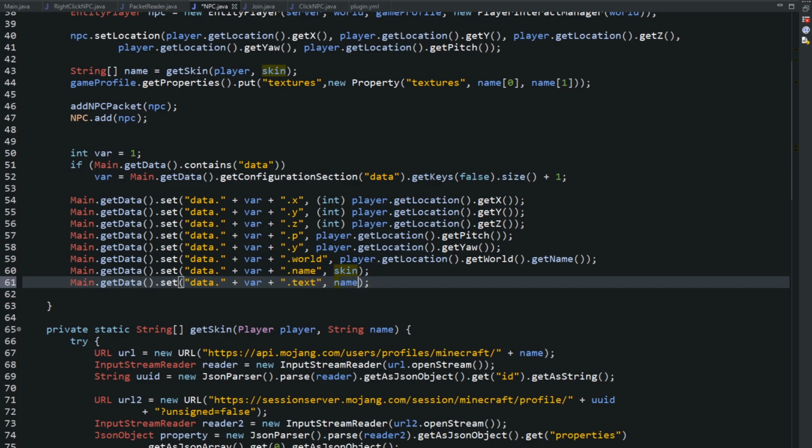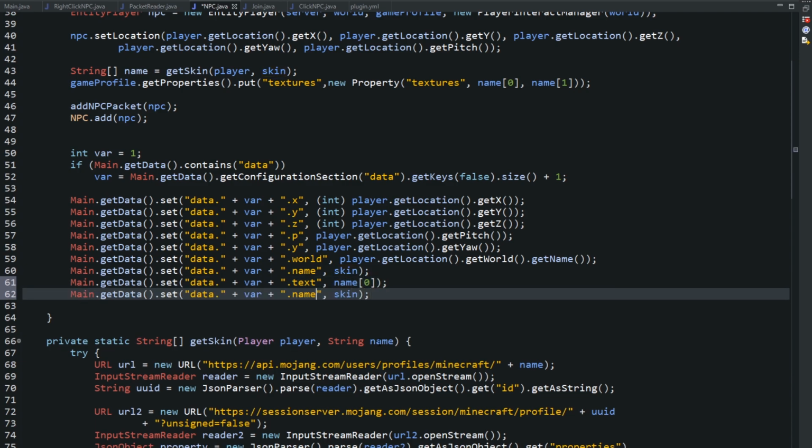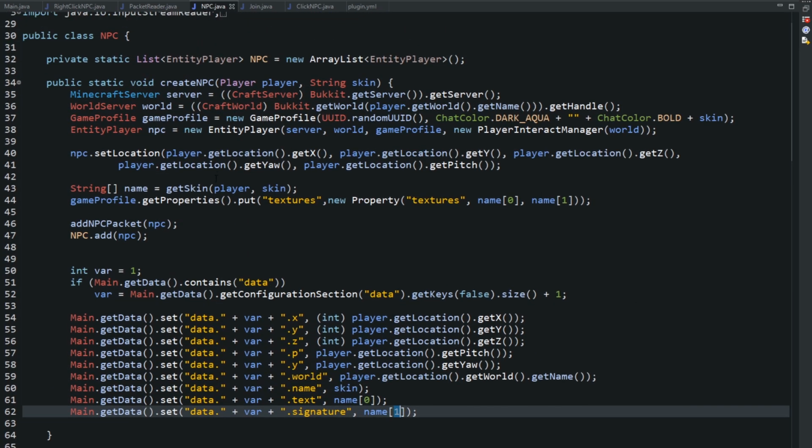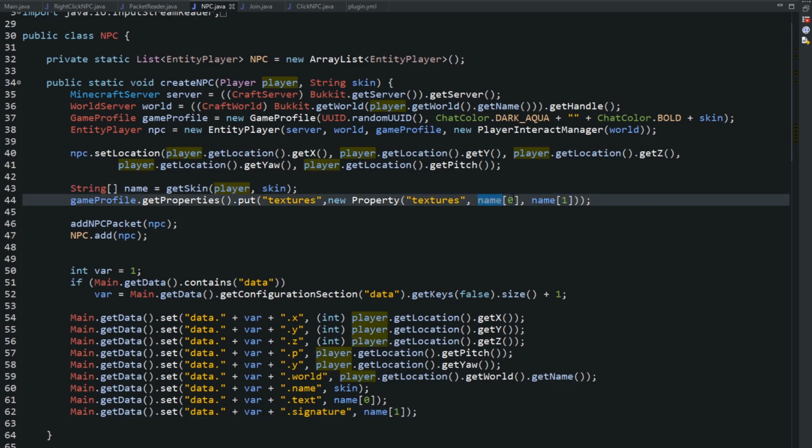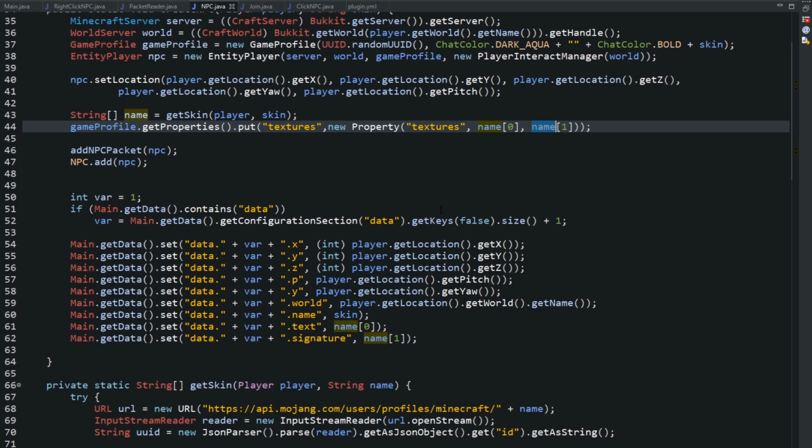And I'm putting name 0 in there. And then the last one will say sig for the signature. And now name 0, name 1 is our signature values that we have up here, where we actually set it. Name 0 is the texture, and this is the signature.